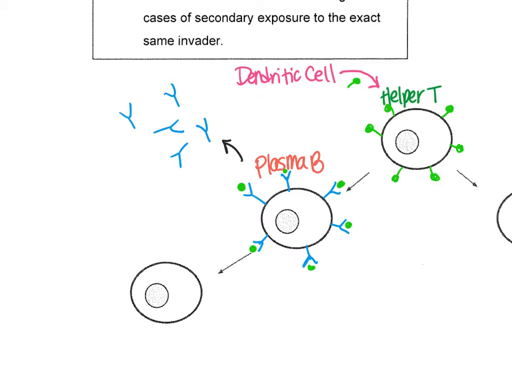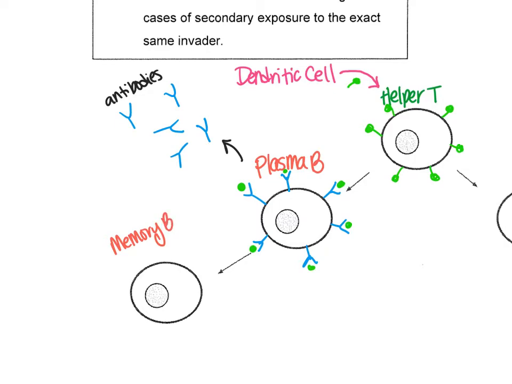And in fact, if you have antibodies present in your bloodstream, doctors can collect your blood and look for these antibodies to see what kind of thing you might be fighting off. For example, if someone has the antibodies for the coronavirus, it means they've been exposed to the coronavirus. So these are your antibodies that are floating through your bloodstream or your lymph fluid, and they're going to attack the enemy invaders. Now, if that virus is defeated, some of those plasma B cells will now become memory B cells.